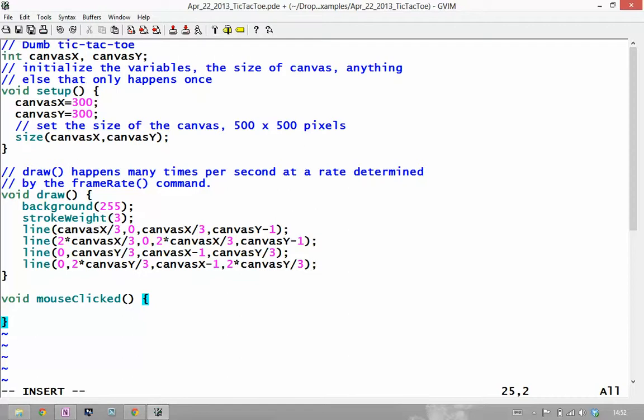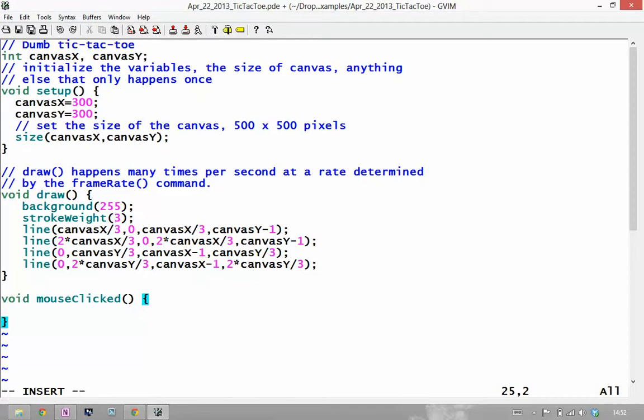Whether you have an explicit mouseClicked function or not, the mouse is being watched by Processing while the sketch is running. By default, if you click on the sketch somewhere, nothing will happen. If you would like something to happen, you explicitly put this function in your sketch, and in between the curly braces, you tell it what you want to happen when a mouse clicks.